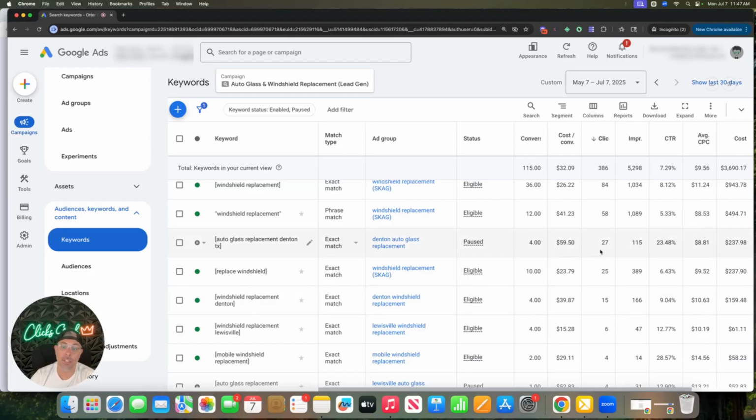But my general rule of thumb for our agency: if a keyword does not have a lead after 12 to 15 clicks, we generally pause it. All right, so that's our rule of thumb with that. However, as I said, it can be niche and market dependent based on what the cost per click is. But just doing these two optimization tactics alone, you're going to drop your CPL insanely fast. When you start doing this, you're going to notice a drop in CPL pretty much within the next 7 days after you implement this optimization.